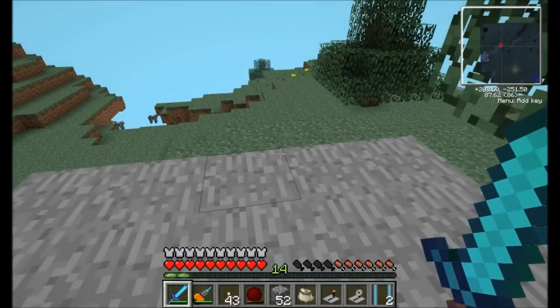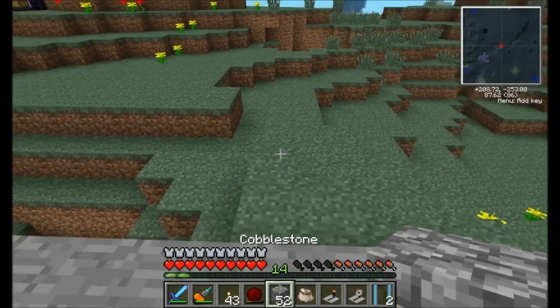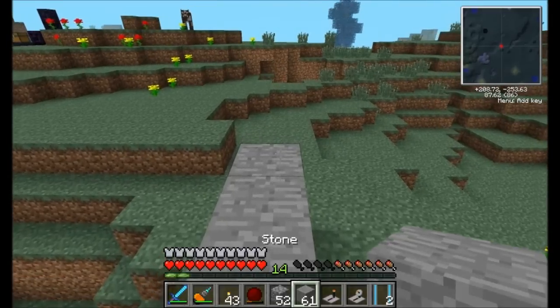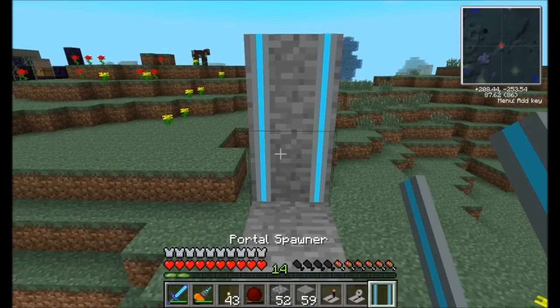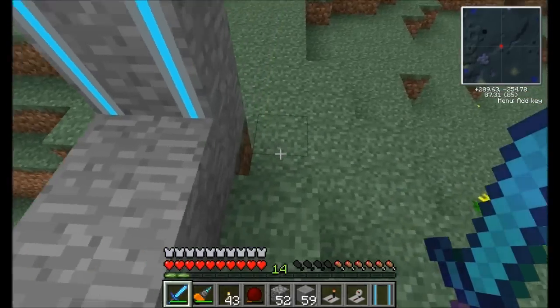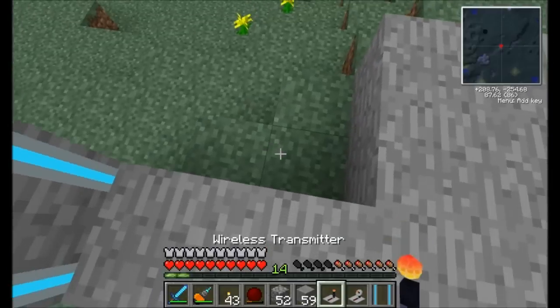So right here-ish, somewhere around here, I'm going to want a nice little pathway that'll lead over to what's going to be the frame entrance. So let's put it just right here. That looks like a nice spot. Now, what I'm going to do here is just set it up, and I'm going to place the portal spawner in here, and I'm going to go with the yellow and red color. Why not? We'll make this guy yellow, and we're going to set it when portals close, when red power is cut. Yes. Okay. Good.